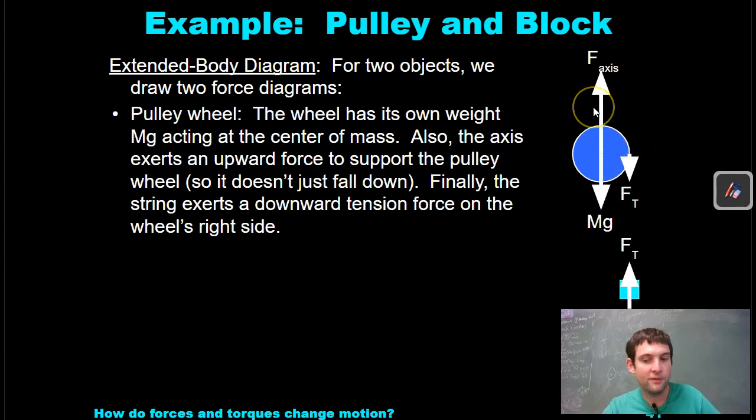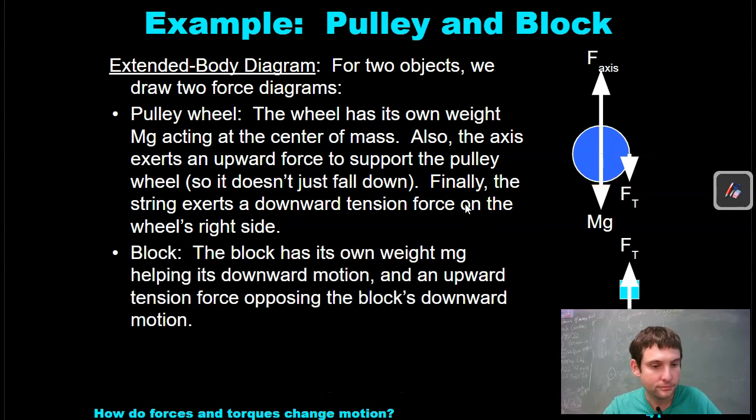If I had to guess for the force that you're going to miss, if you were drawing this out, it's going to be this upward force. If all of your net force is downwards, then your object is going downwards. Don't forget about that. So this upward F-axis force has to be equal to your tension force and your weight force.